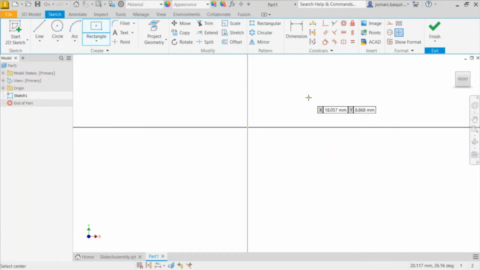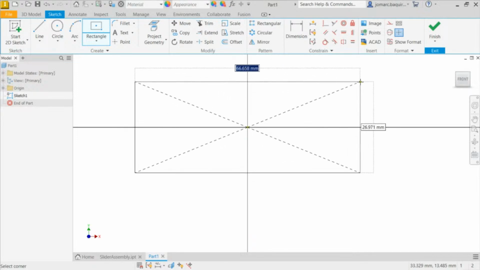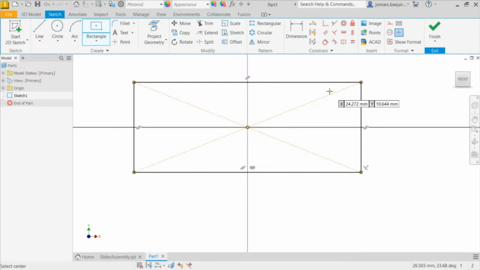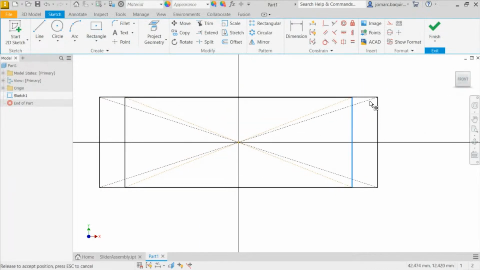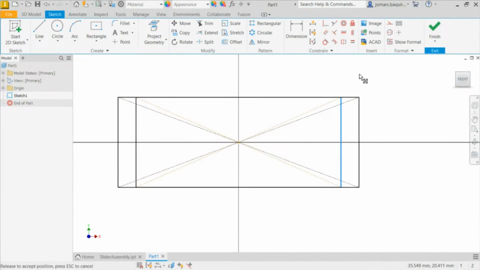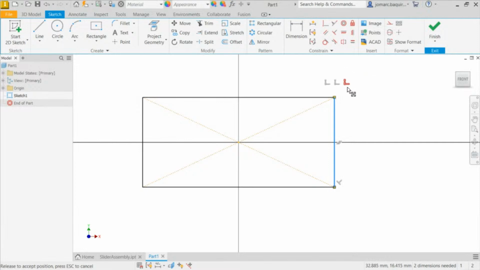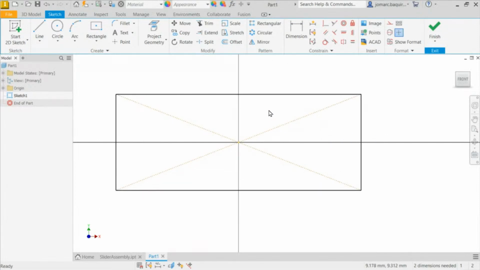And as always, the target is having our coordinates in 0 to be at the geometric center. So for the geometric center of this rectangle, definitely this should look like this. Okay. So we haven't applied any constraints yet. That's why I can left click and hold and resize this entity or this rectangle.